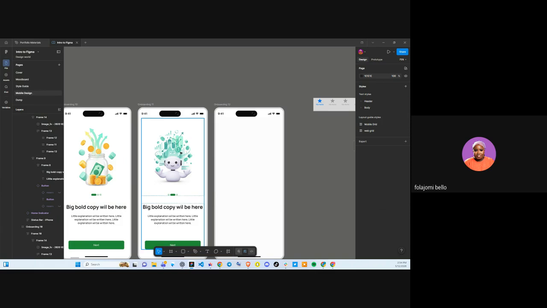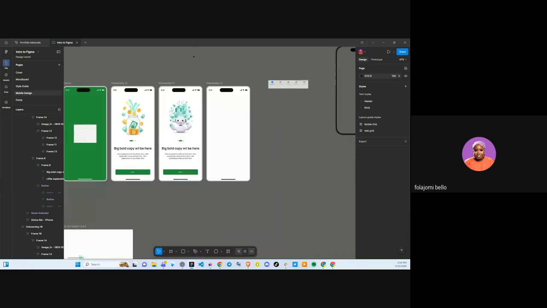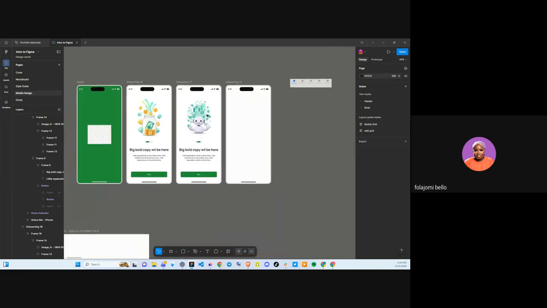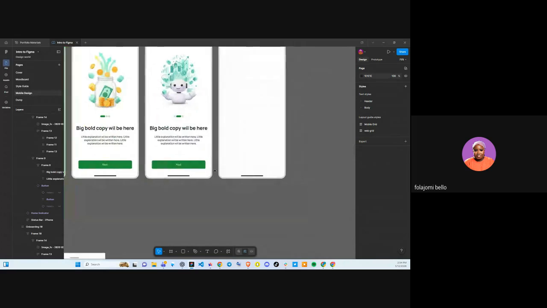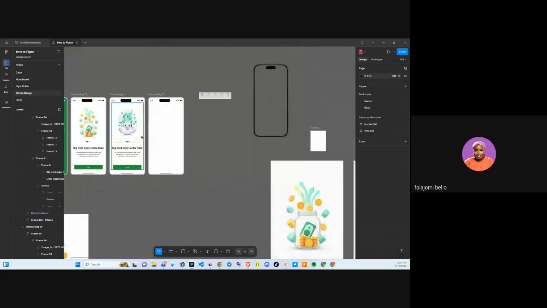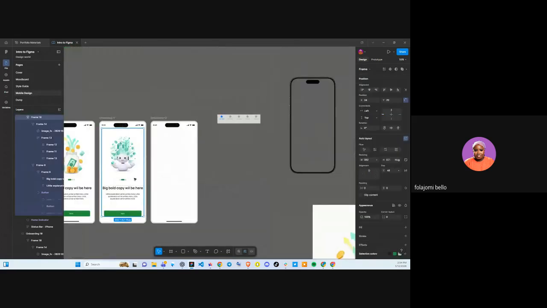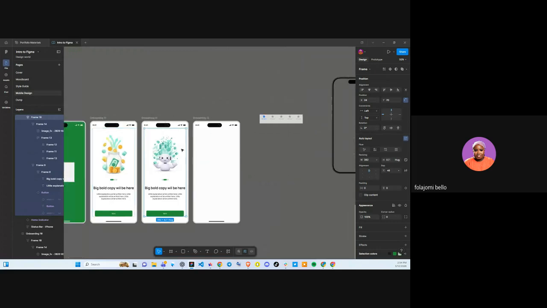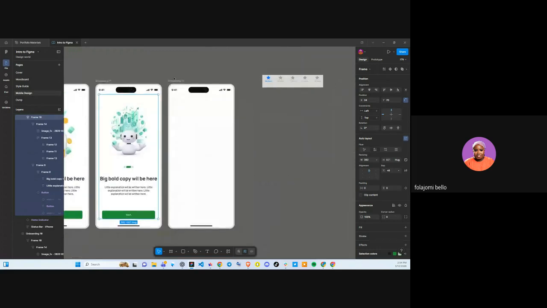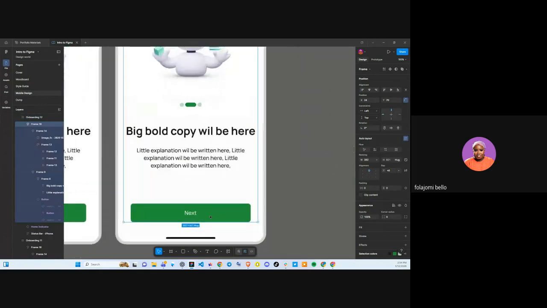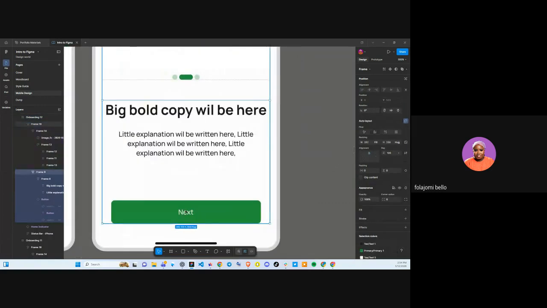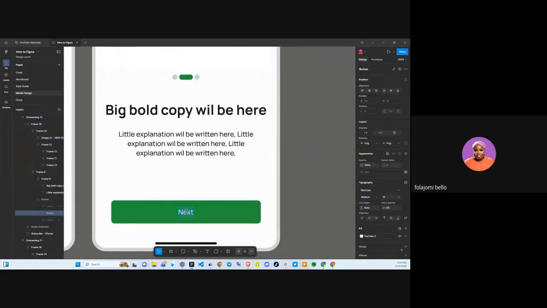The reason why there's no need for me to remove the background of this one is because right from the start, the background of this particular one is white. So there's no need for me to stress to remove background, right? So that works for me. Now, I'll copy again, Control C, and I'll put it inside this, Control V. Now, this will no longer say next. This will now say get started.